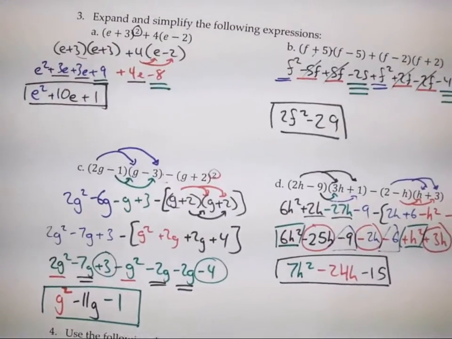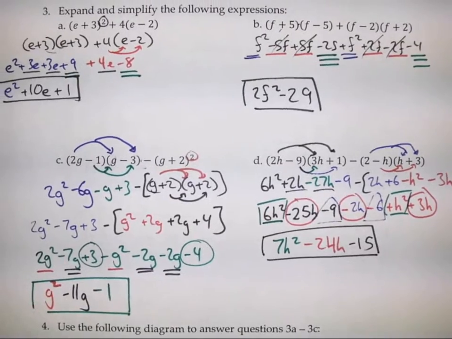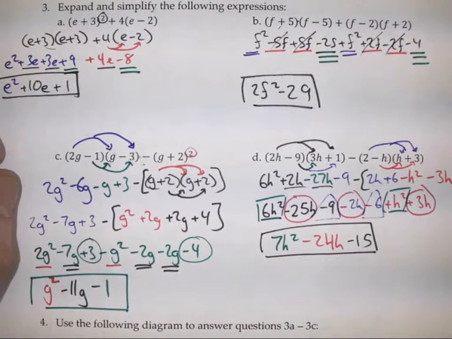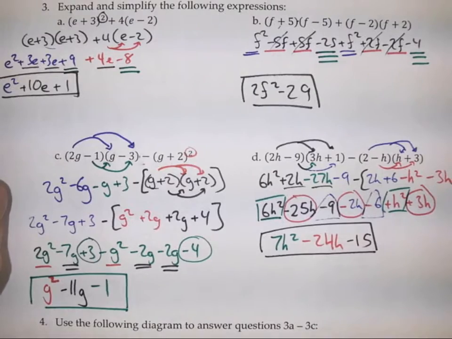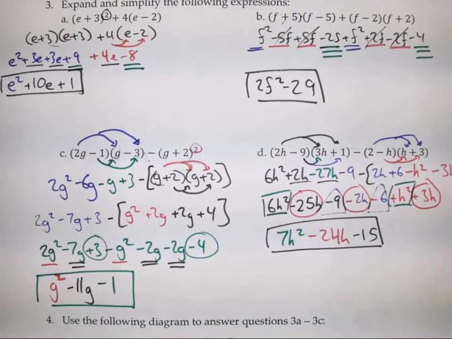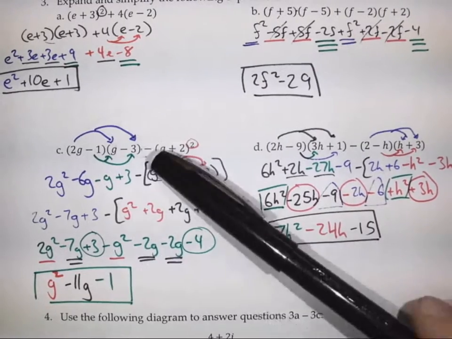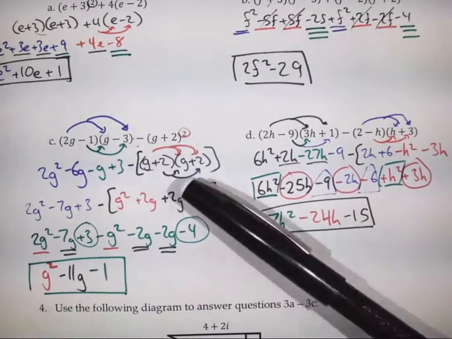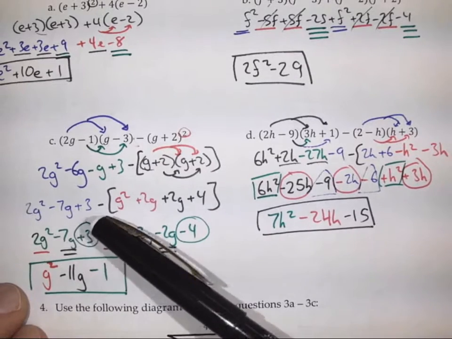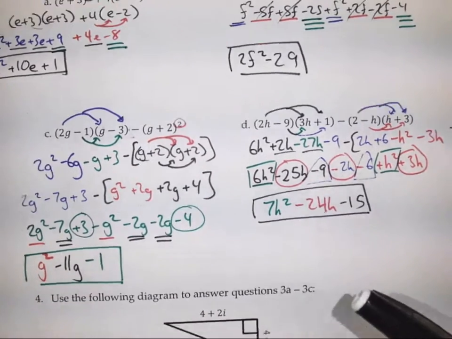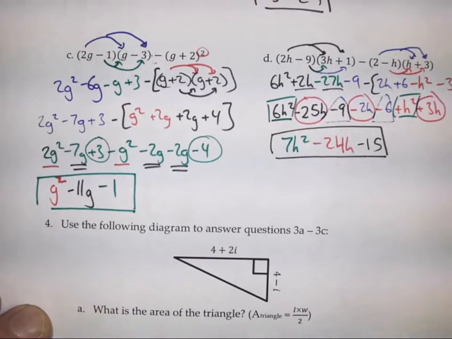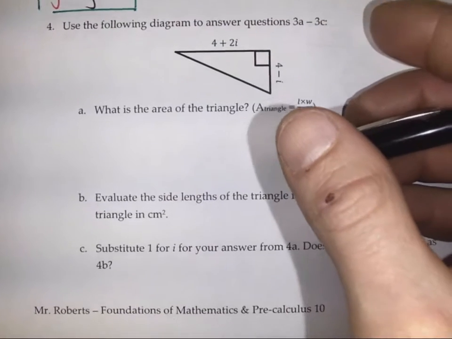This stuff gets pretty complex. If you go the pre-calc route, you'll get pretty used to seeing pages that look like this — lots of different numbers and letters and rules and patterns. Math beyond a grade 10 level kind of looks like that in general, but especially the pre-calc route. So if you don't want to do anything like this, go to the Foundations 11 route — it's a fun math course. To do pre-calc 11, you better like this stuff and also probably be okay at it — be pretty consistent at being able to get from a question to an answer without getting confused about which rule to use where.